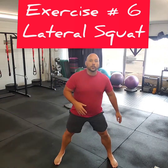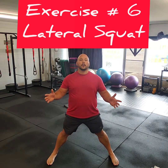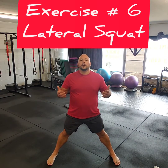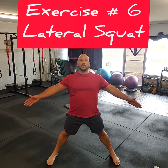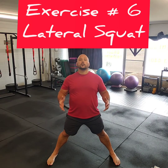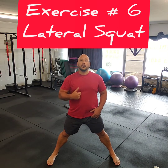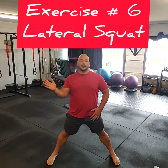So what you're doing is you're going to have your feet more than shoulder width apart. Perfect, just like that. So, as you can see, my feet are way more than my shoulders at this point. And so what you're going to do from here, the goal is pushing your butt back and your knee forward as you lean to one side and then lean to the next.